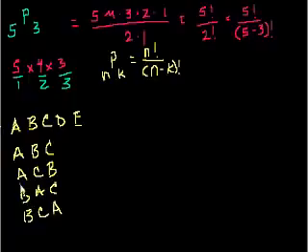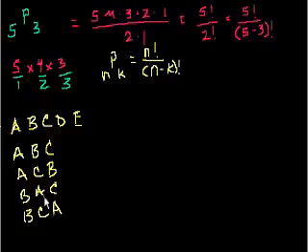But what if we didn't care about that? What if we didn't care who's in what seat? We just wanted to know how many different ways can the 5 people sit down, right? So we want to count all the situations where persons A, B, and C are sitting down as essentially one situation, right? We don't care who's sitting in which chair. We just care that those are the 3 people sitting down. That's the subset of the people sitting down. And so the question then becomes not how many different permutations, but how many subsets of 3 can we take out of a set of 5.